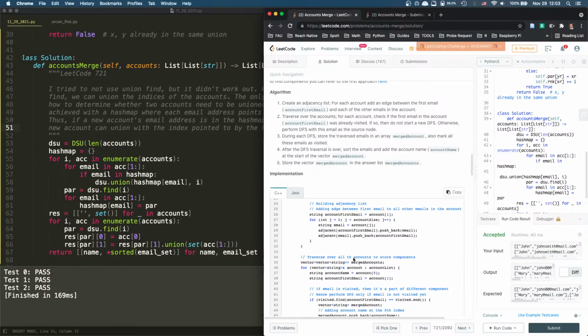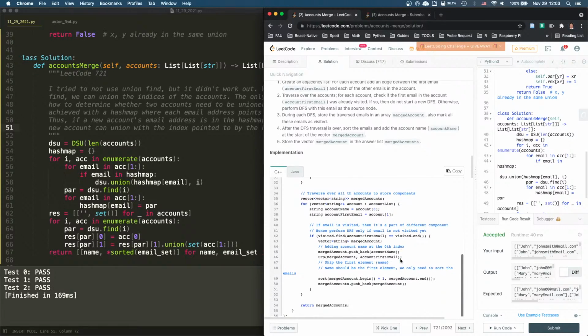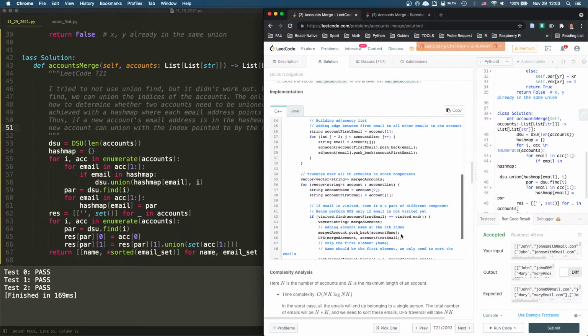Traverse all the accounts to store components. For each account, I have a name, the first email.